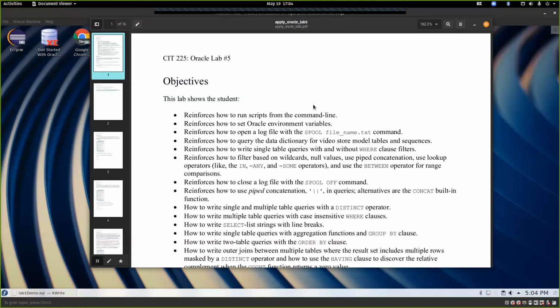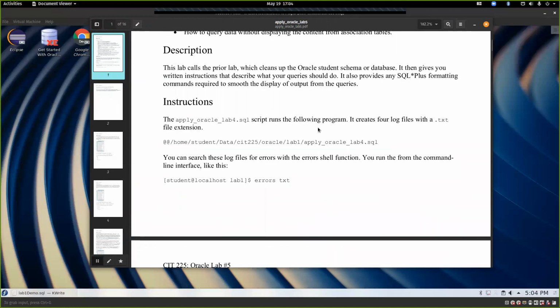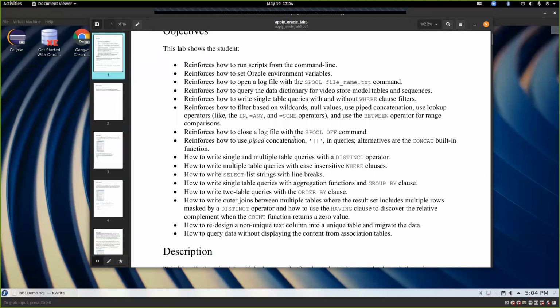Just like any programming language, you have an object. And those objects are things like tables and sequences, and even a column is an object. So we're going to talk a lot about that kind of stuff. But what I really like about this lab is it actually ramps up into it. The only problem is this lab covers quite a bit of stuff, so this meeting is probably going to take up the full time that I usually allow for meetings, which I say that now and most do anyway, so maybe nothing new there.